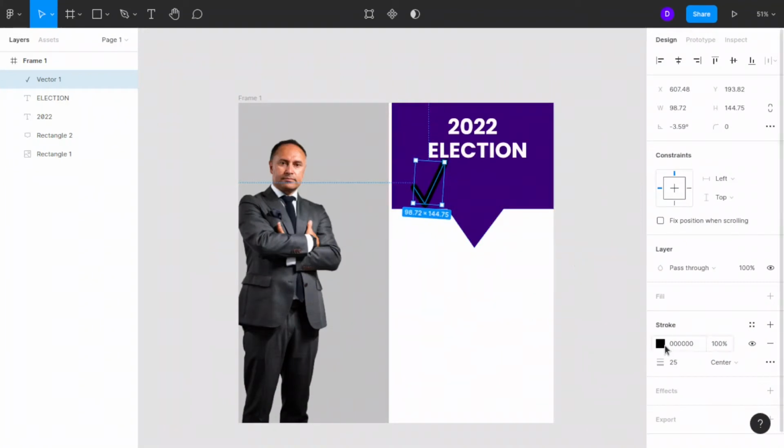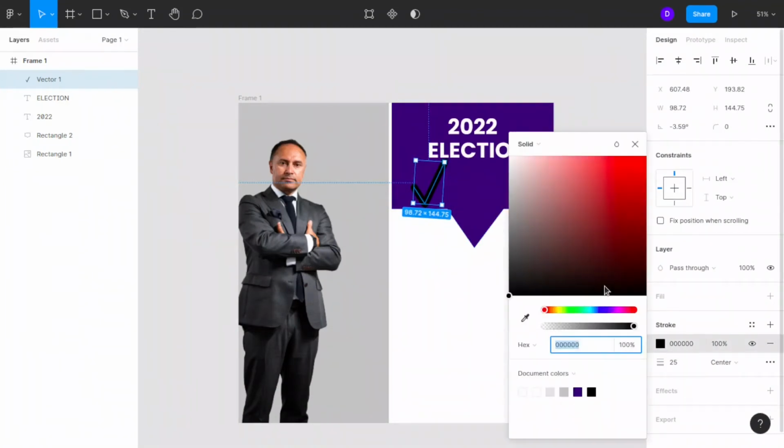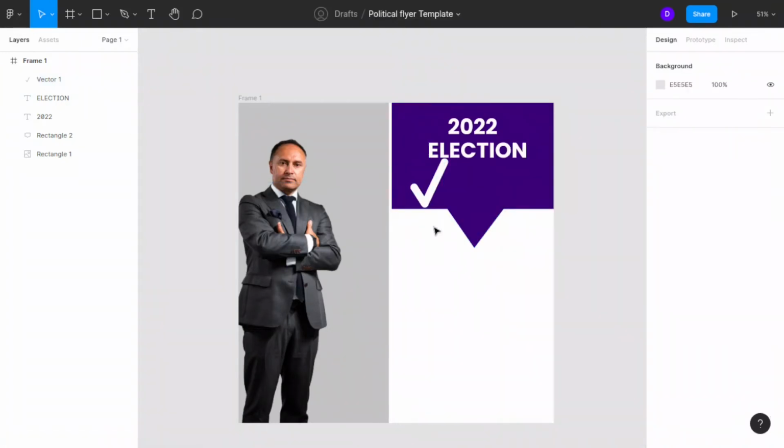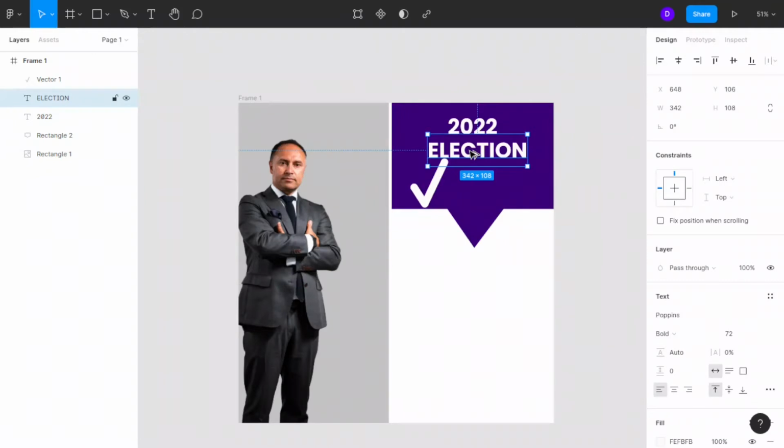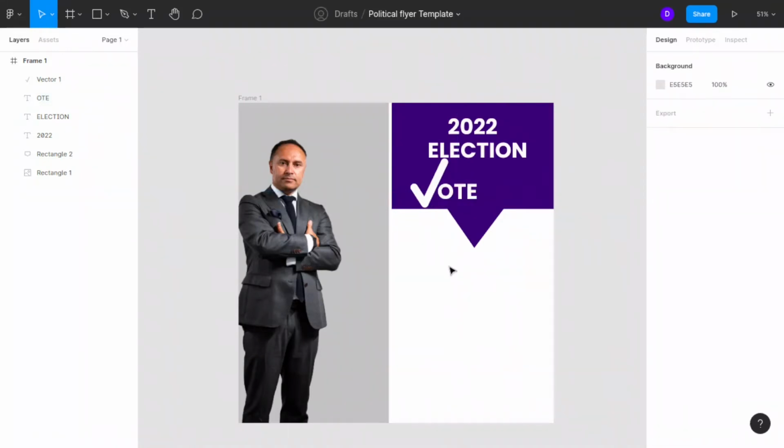Then I can change the color to white. Then I can write vote. Something like that.